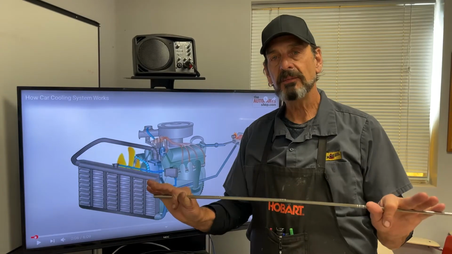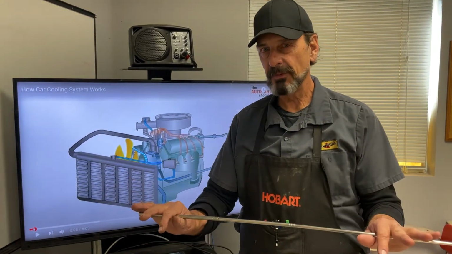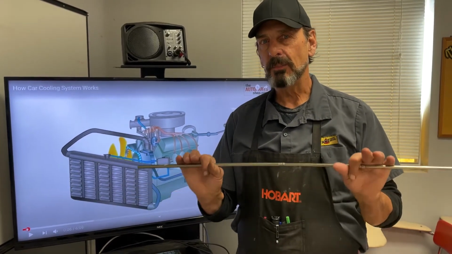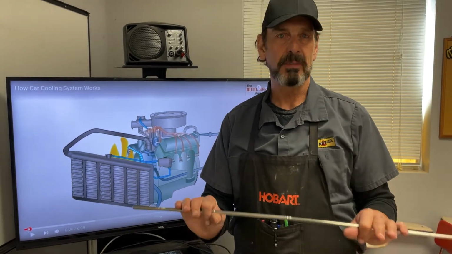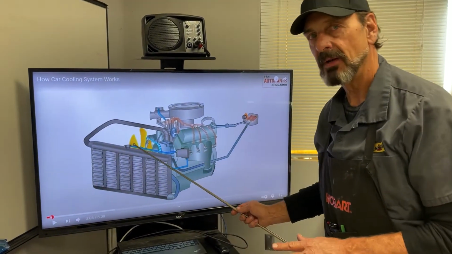Now this is a segment where we're going to go through theory and operation, and I'm going to simplify it as much as I can. But the main thing is to possibly take notes or possibly review this as many times as you can until you understand it. In the cooling system, I just want to go over the basic idea of how it works, starting with this diagram up here.